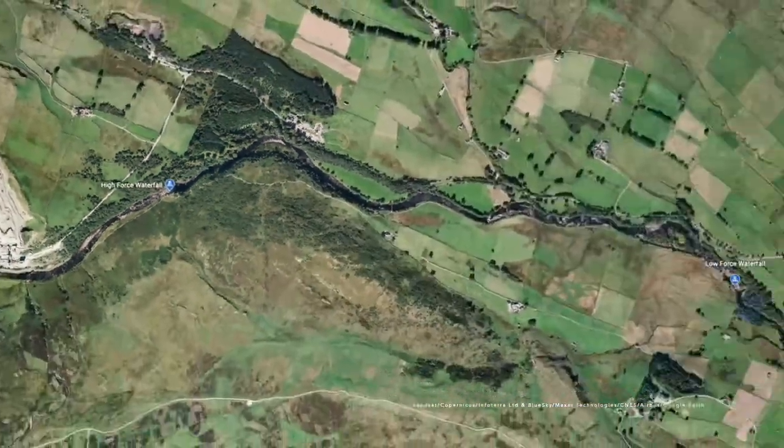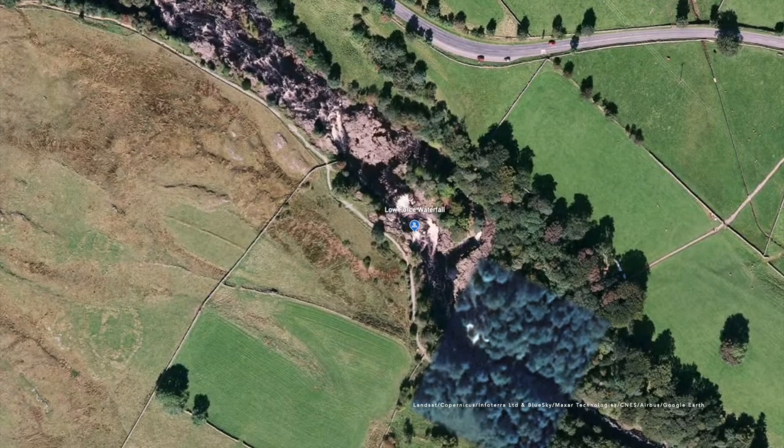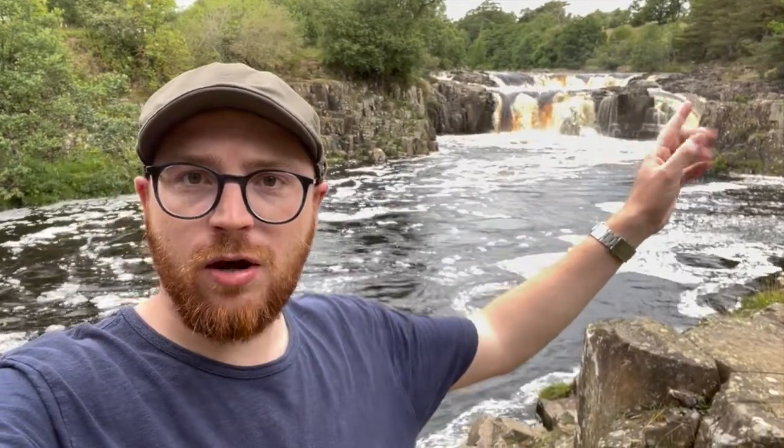Another three kilometres downstream we arrive at another set of falls. Here at Low Force is another characteristic set of waterfalls typical of the Tees Valley as it flows through this area of whinstone. You can see it either side of the waterfalls, where the magma has risen up and formed that layer of hard igneous rock. The water has to flow through and over — it can't penetrate that rock. It flows over the top, and it's only where there are bands of weakness, fault lines, that the water is able to duck down and start to erode the sandstones and limestones underneath.